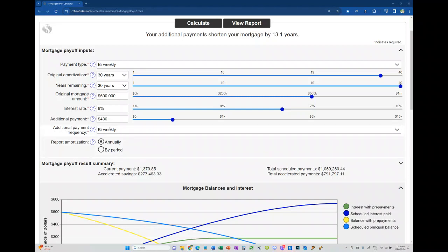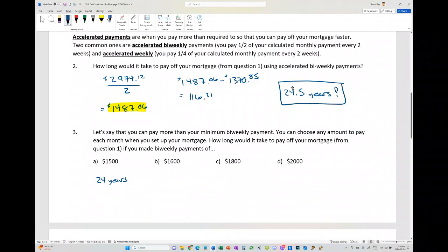And if I could afford $2,000 biweekly, that would be the equivalent of increasing this by another 200. So 630. And that means I can pay off my mortgage 15.8 years early, which is 14.2 years. So I pay off my mortgage in less than half the amount of time by raising my payments from 1,370 to 2,000. Okay, so just to fill this back in, we pay off our loan in 21 years.